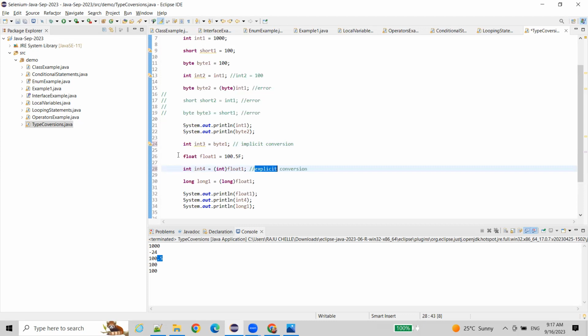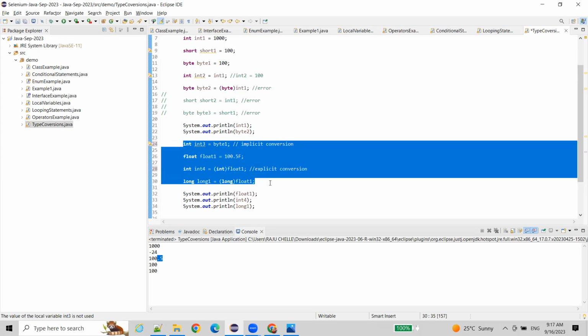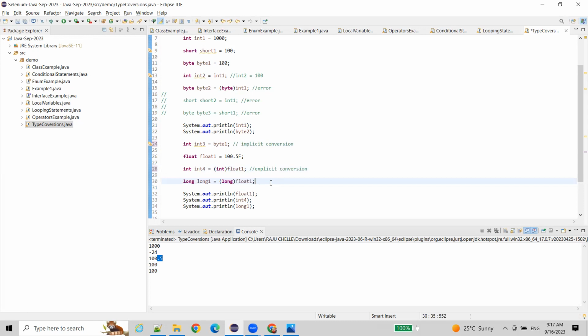That is the difference between implicit and explicit conversion. Whenever we are losing information, we have to convert explicitly. The notation for explicit conversion is that you specify the type to which you want to convert it.